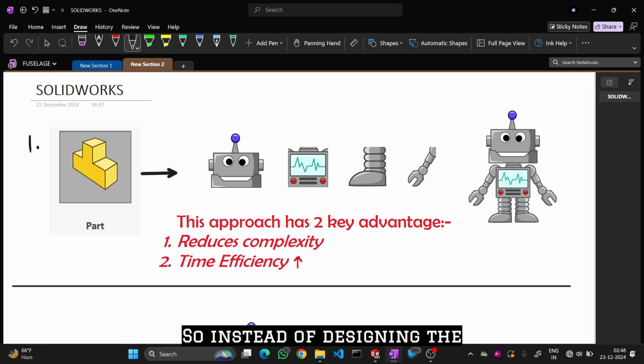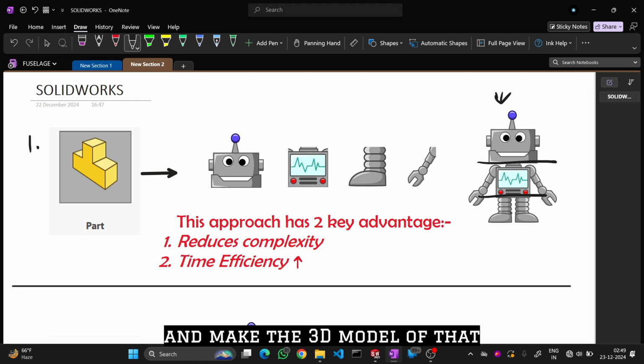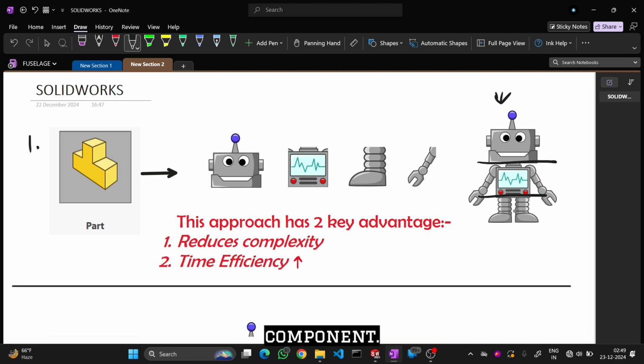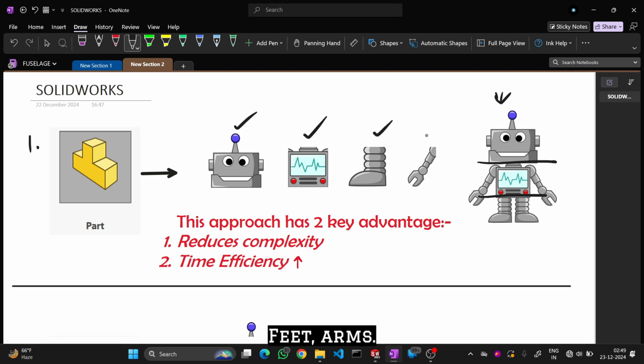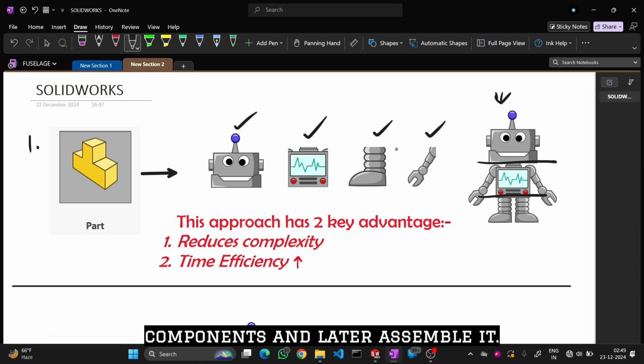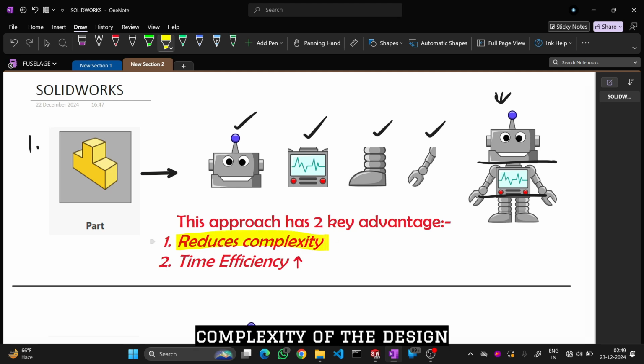So instead of designing the whole robot, I can basically divide the robot into multiple components and make the 3D model of each component. For example, here I have taken head, body, feet, arms. So I will basically make the 3D model of these components and later assemble them. By following this approach, I have basically two advantages. It reduces the complexity of the design and increases my time efficiency.